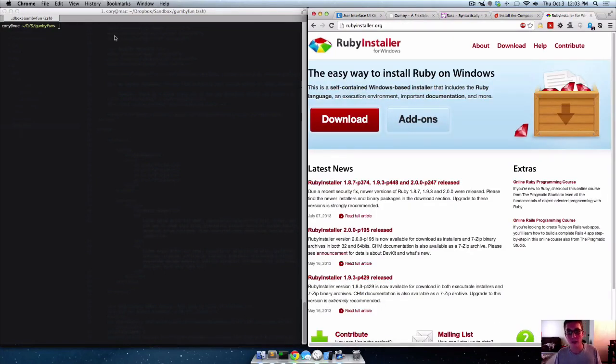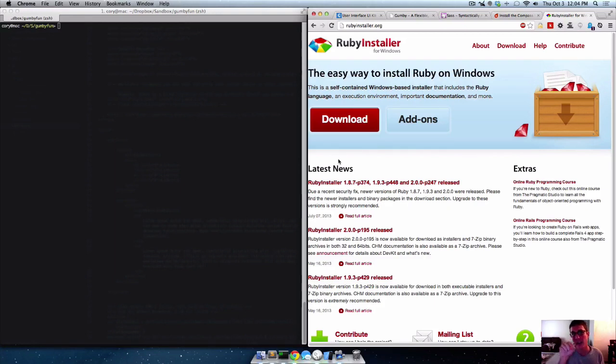If you do get errors, then just go Google how to add Ruby to my path in Windows. And if you Google that, you'll probably find some stuff on Stack Overflow where people will show you how to. I think that you have to right click on computer, go down to properties, maybe go to system variables or environment variables, or advanced settings. And then eventually, you're trying to get to environment variables. Once you get there, then go down to global. There'll be a little text box, and you go down to that, and then scroll down, and there'll be a little path thing that you can select.